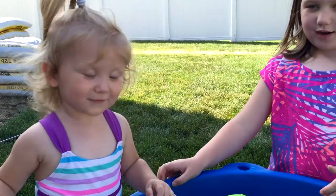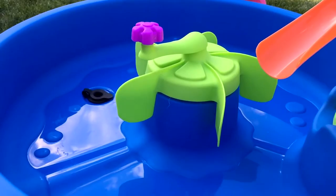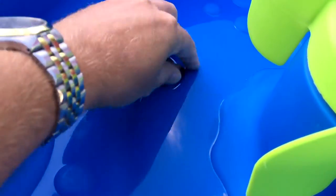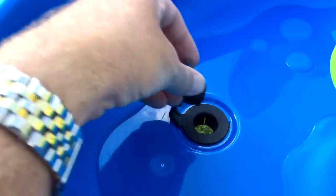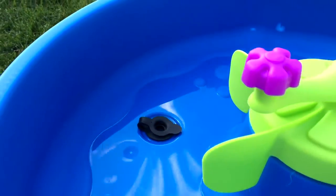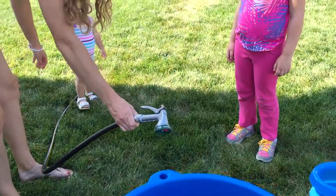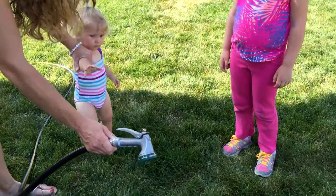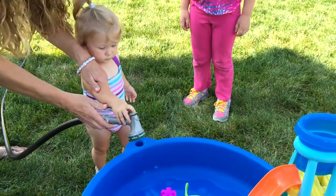All right, let's turn it on. I'm going to do the first splash. And let's not forget the plug. Yes, here, we install the plug so you can let the water out when you're done. Spray the water. We'll see if Noelle will fill this up for us. Come here. Spray the water. Ready? Watch your fingers.